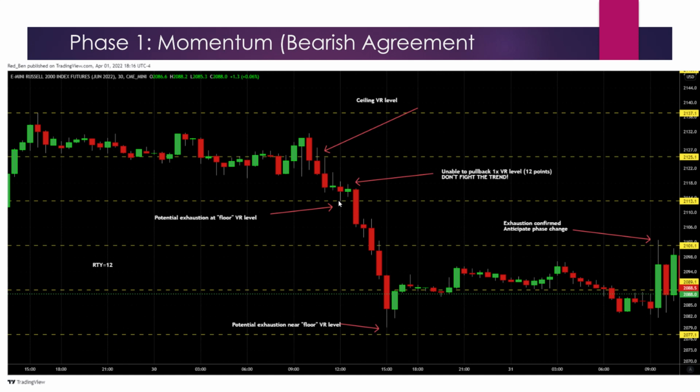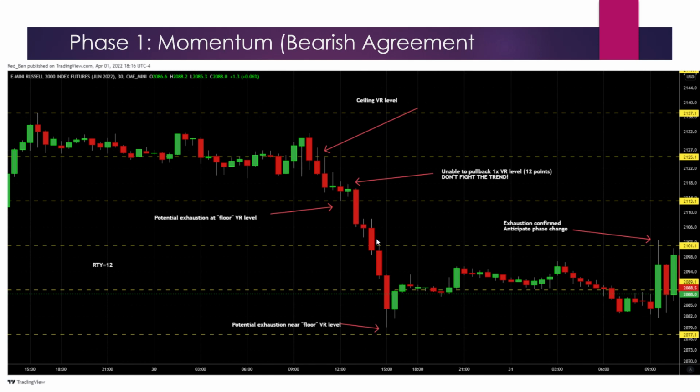So you can see here, it looks like we're possibly exhausting, and so I might take a little profit here. And as it comes back, again, if this is balanced, it's going to come back to here. But instead, it only comes back maybe 6 points or so and starts to go again. So here I'm looking at a breakout trade just based on the candles and knowing that I want to get short. I might get the breakdown and sell it here.